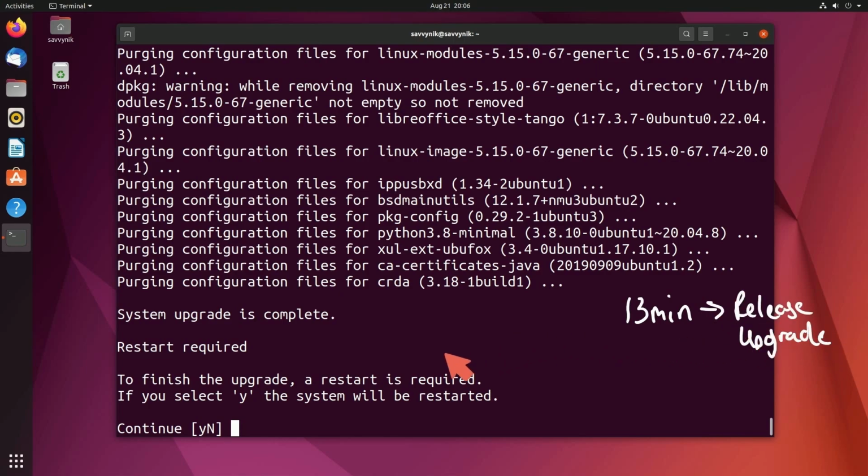And finally, we are ready to finish the upgrade by restarting. Now you'll be forced to do this because in order to update the kernel image, as well as some of the core components of Ubuntu here, we are forced to do that restart. So the default option is actually no, which if you hit no, you can restart the system at a later time and then properly get the updated release, or just do it now by hitting yes.